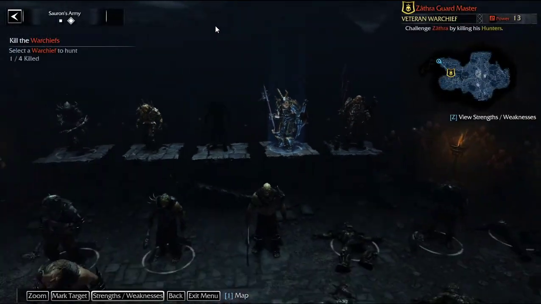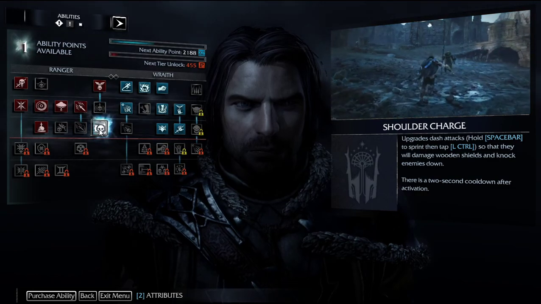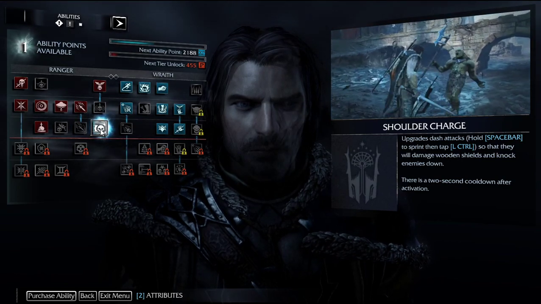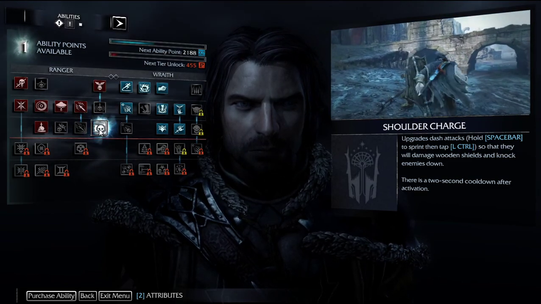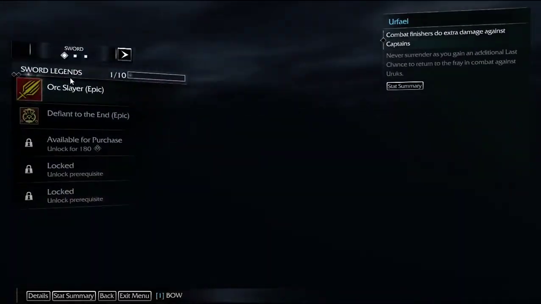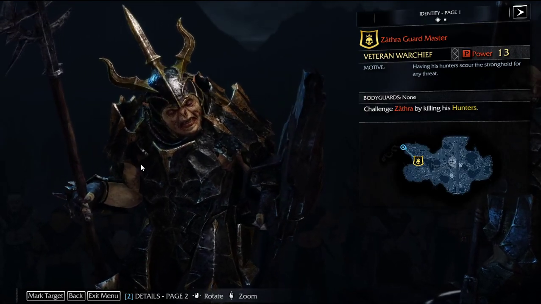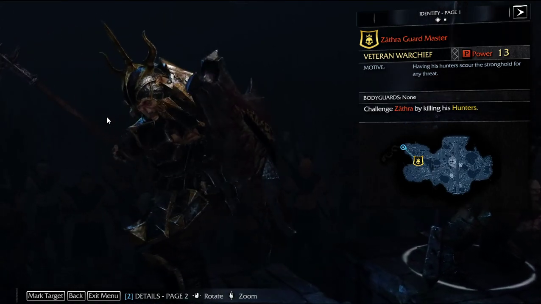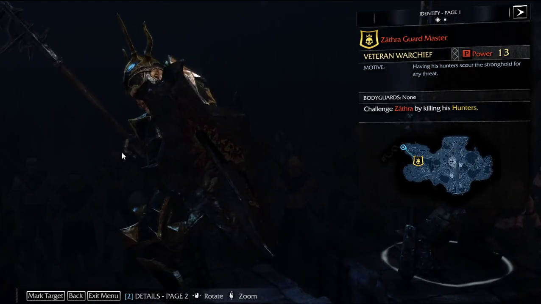Okay, I think because of this, I'm going to try and go for the shoulder charge. Oh, hold on a second. This says it will damage wooden shields and knock enemies down. I wonder if it specifically says wooden shields, because you can see his shield looks fairly fragile. Whoops, misclick there. And I wonder if this guy's shield can rotate him. Yeah, that doesn't look particularly wooden to me, such that hitting it with my shoulder I don't think is actually going to do anything.